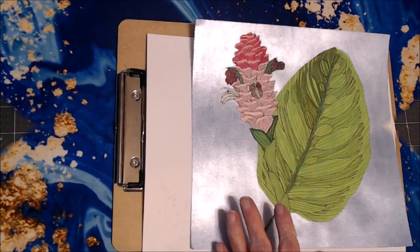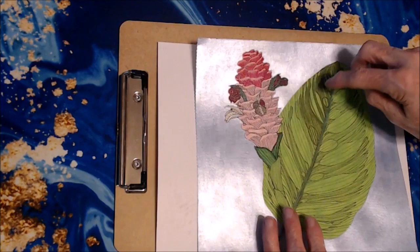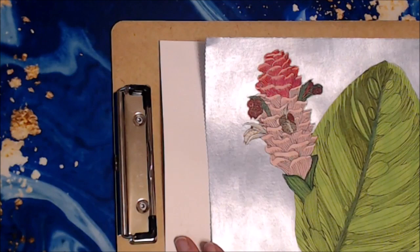Okay, I'm back now, and I have painted the background with our metallic from DecoArt, and I did an acrylic wash on the leaf and on the flower, and now I've started to detail it. So this part of the video is to show you how to finish it up by detailing. So let me zoom in for you and get a little closer so we can see how I'm coloring this. Okay.